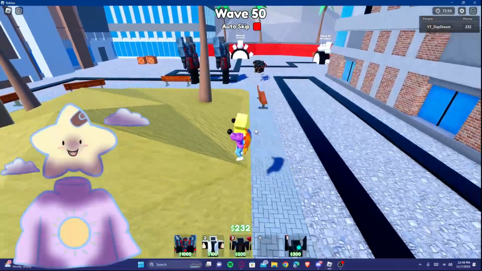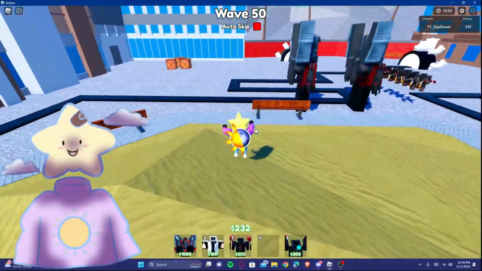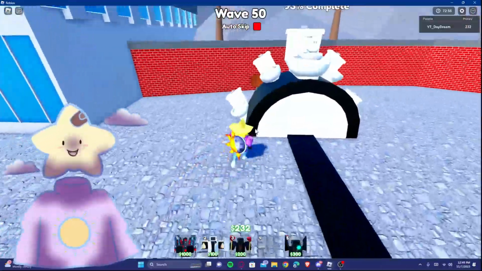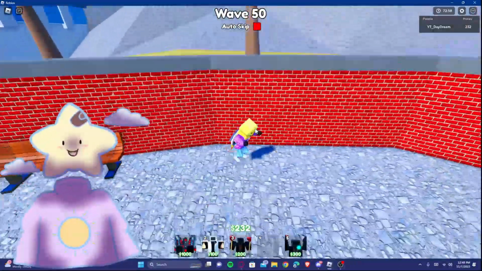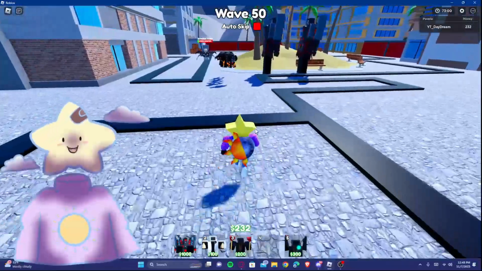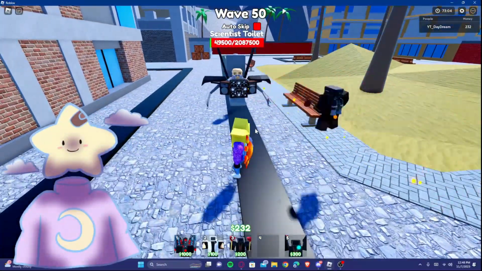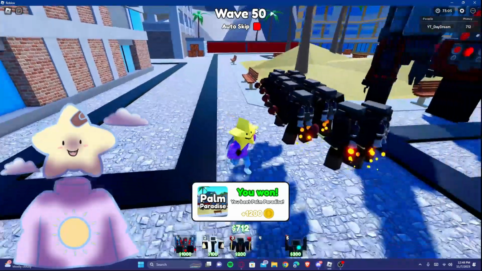Hey guys, we have almost gotten every single tower in the game. All we need left, guys, is to upgrade Titan Cameraman, Cinemaman, Glitch Cameraman, and the Dark Speaker. That's all we need left, guys. We're so close to getting it. And boom, he is dead.